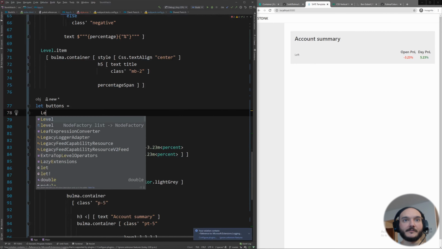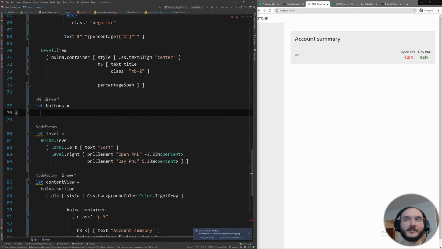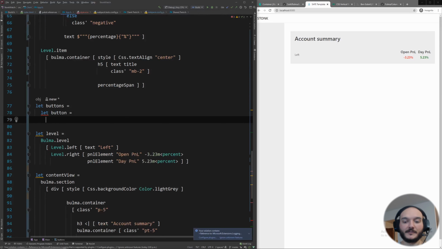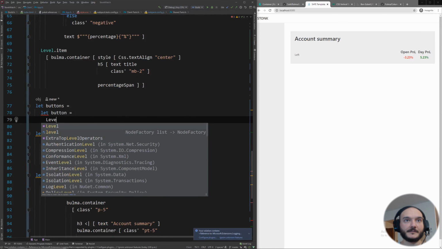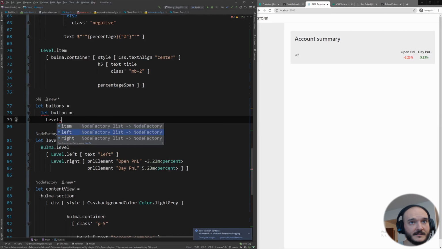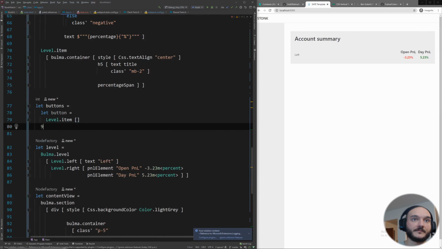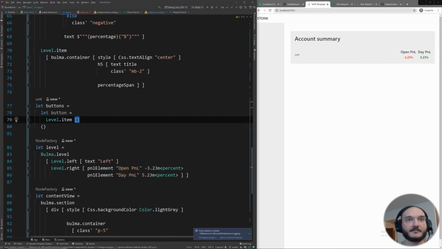So it's going to be a level item, or both of them are going to be level items. Let button, I don't really need to do this like this, but I'm just going to do it for now. So level dot item, inside the item, I'm just going to do unit for now, just to remove that squiggly line.